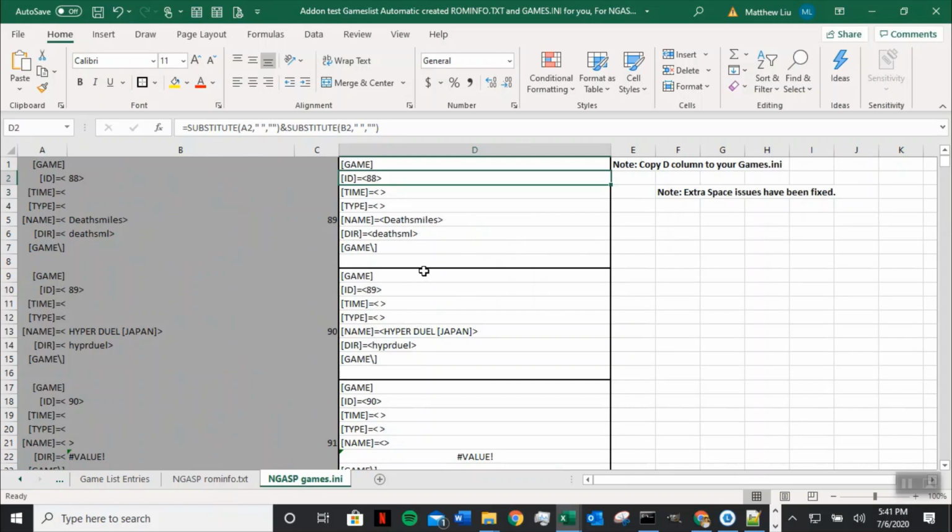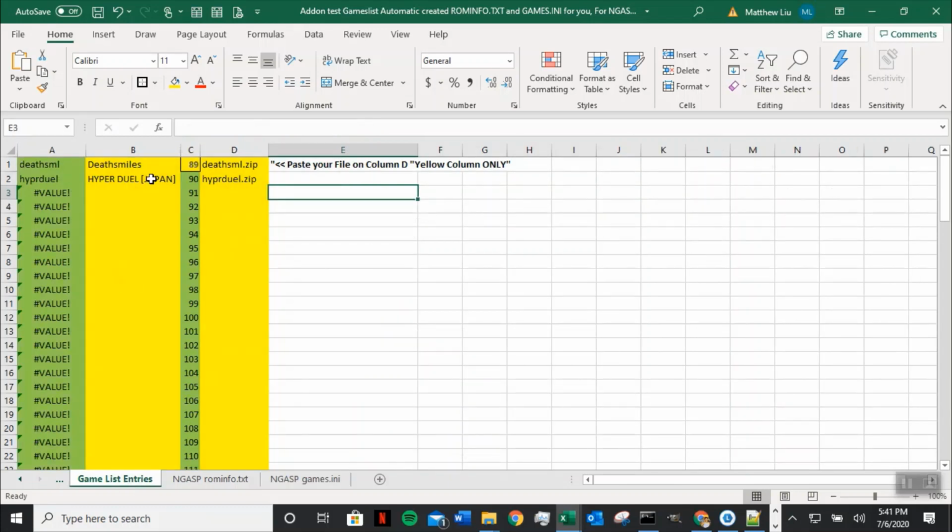Boom. See, that's what saves you a lot of time. This is what this is for, to help you create it without making human error. No extra space, no mistyping. As long as you type everything here correctly, you're good. Okay? All right, so that's the second one.